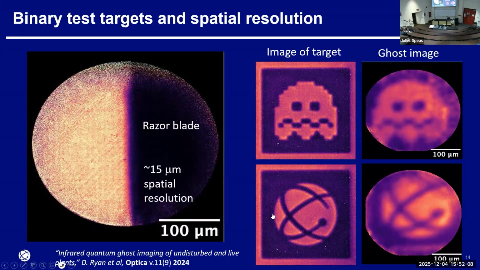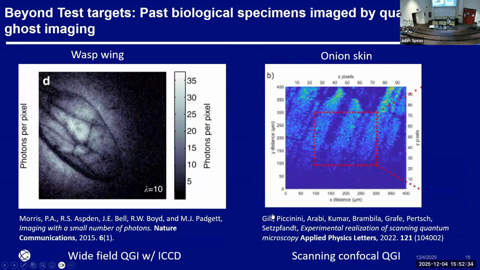Then you start imaging test targets. We were doing quantum ghost imaging, so we like to image ghosts from Pac-Man. This is one of the ghosts we're imaging using quantum ghost imaging in our system at 1.5 microns. It's also obligatory: you do your institutional logo. So this is the Lano logo in the quantum ghost image. But again, we were getting money from the Department of Energy to look at plants, so we thought maybe we should look at plants rather than test targets.